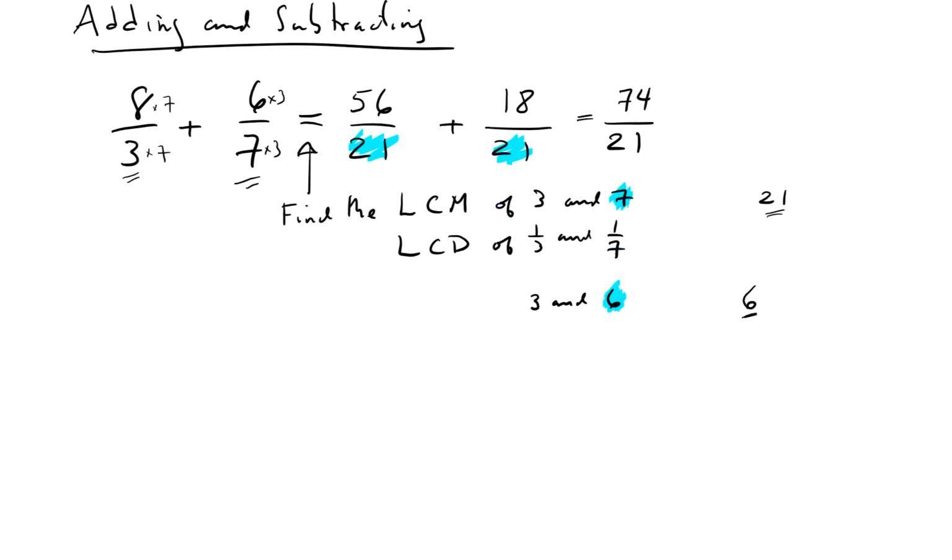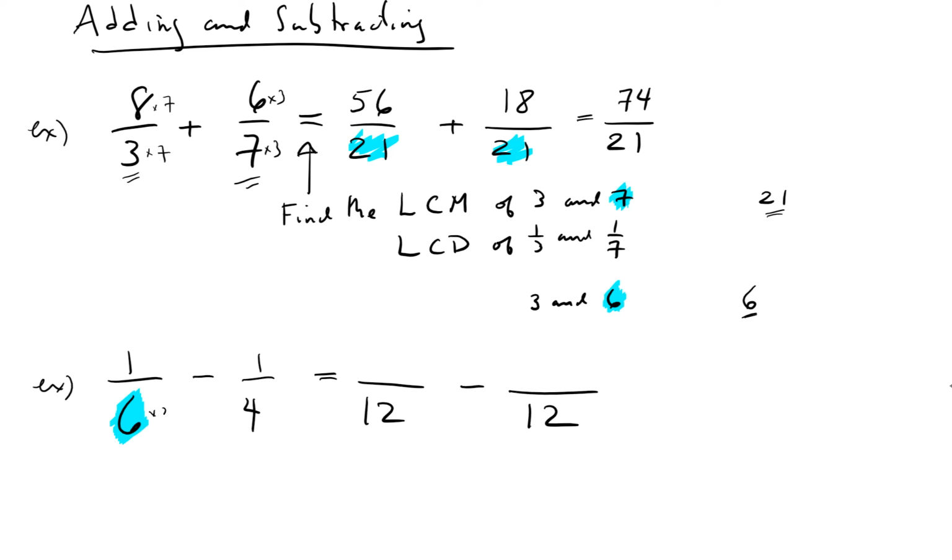If I do maybe another example, if I do 1/6 minus 1/4, well, here I'm working with 6 and 4. I need to find a common denominator, least common denominator. So pick the largest of 6 and 4. So that's 6. Look at the multiples of 6. So first multiple, 6. Can you fit 4 into 6? No. Look at the next one. 6, 12. Can you fit 4 into 12? Yes. So it's 12. So we're going to put everything over 12.